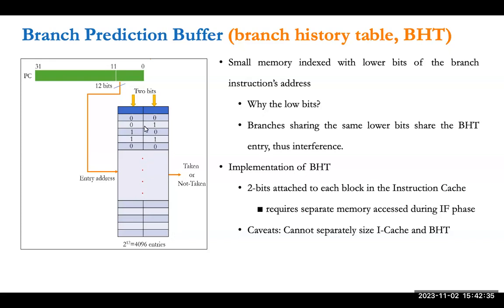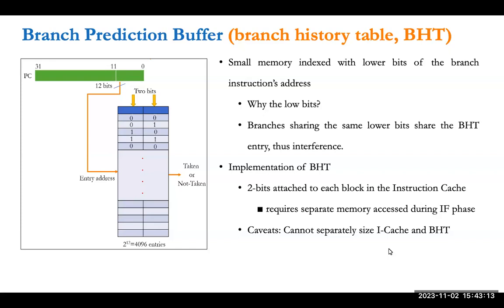This instruction address is stored in the instruction cache, or the program counter holds it, and it comes from your instruction cache. From that instruction cache, these 32 bits will be separated to identify the exact location of your instruction. That is an in-depth discussion we will do when we talk about the cache memory. Okay, so this is about the branch history table.